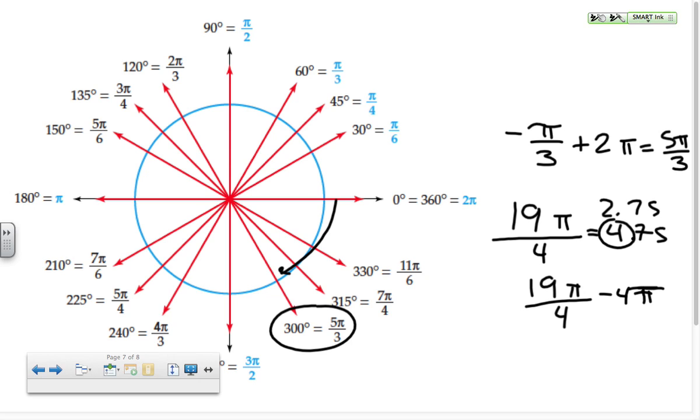You just need to look at it and judge what you need to add or subtract so that the answer is between 0 and 2 pi. If I just subtracted 2 pi and still discovered that I needed to subtract another 2 pi, you can do it that way too. But I'm a big fan of doing it simpler if we can. So that answer is 3 pi over 4. You will notice 3 pi over 4 is actually on my unit circle. It's 135 degrees. All right, that's it. Your homework will be out of the pink book once again. There are all kinds of good examples in there if you still need more to look at.